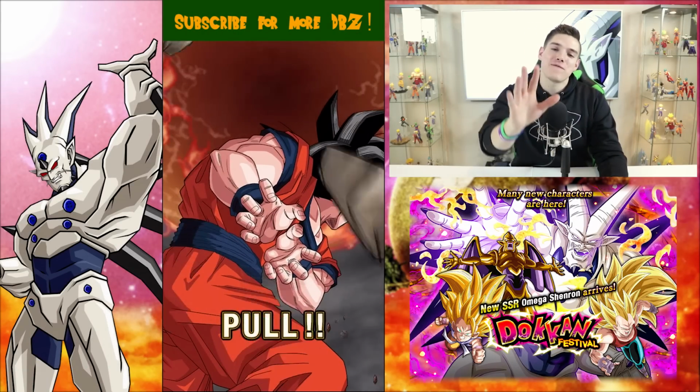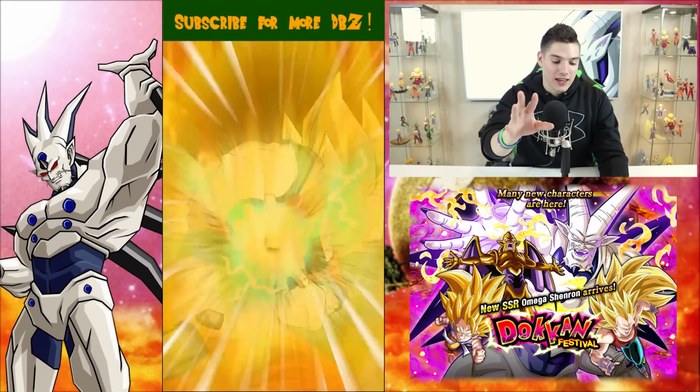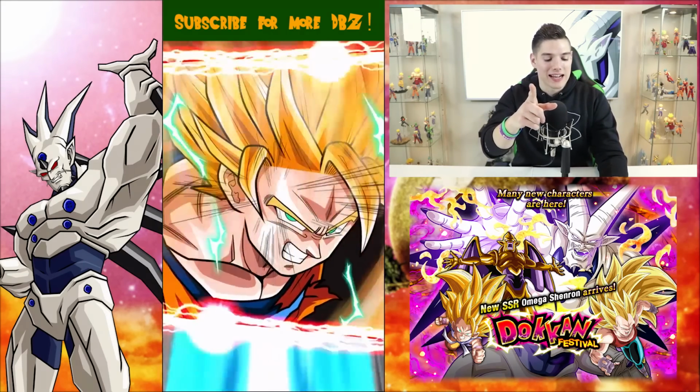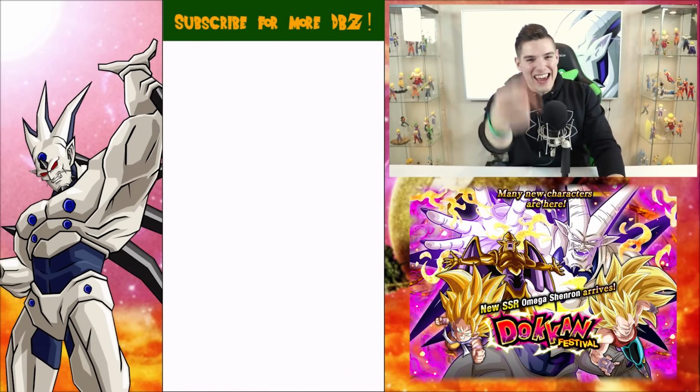We got five pods. We got that five pod luck. Let's see what's going to happen. Pull him back. We are going to go Super Saiyan. What we do, we have the five pods. Are they going to be on our side this time? Let's see what happens. We're getting the three! Yes! Yes!